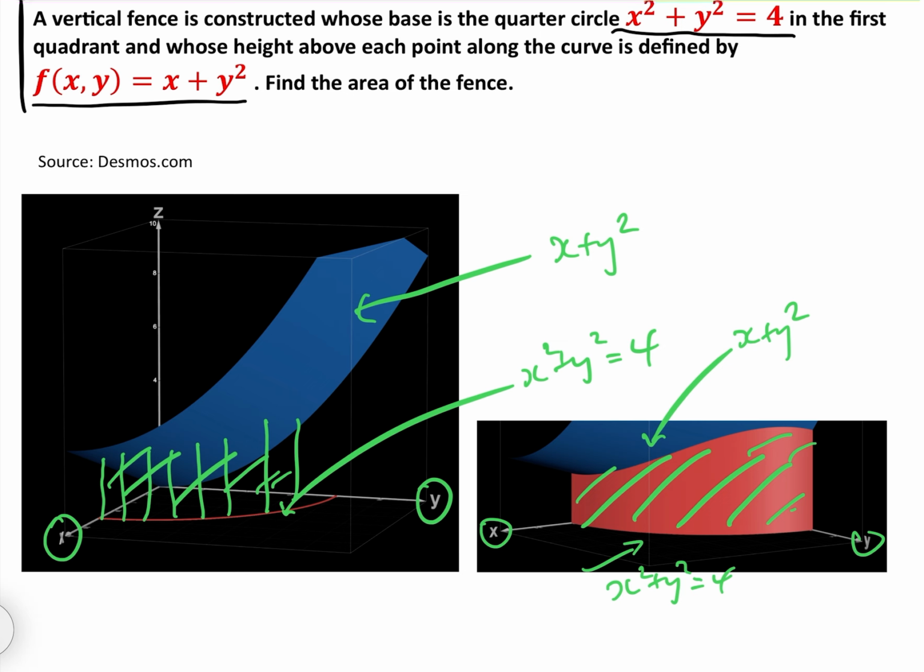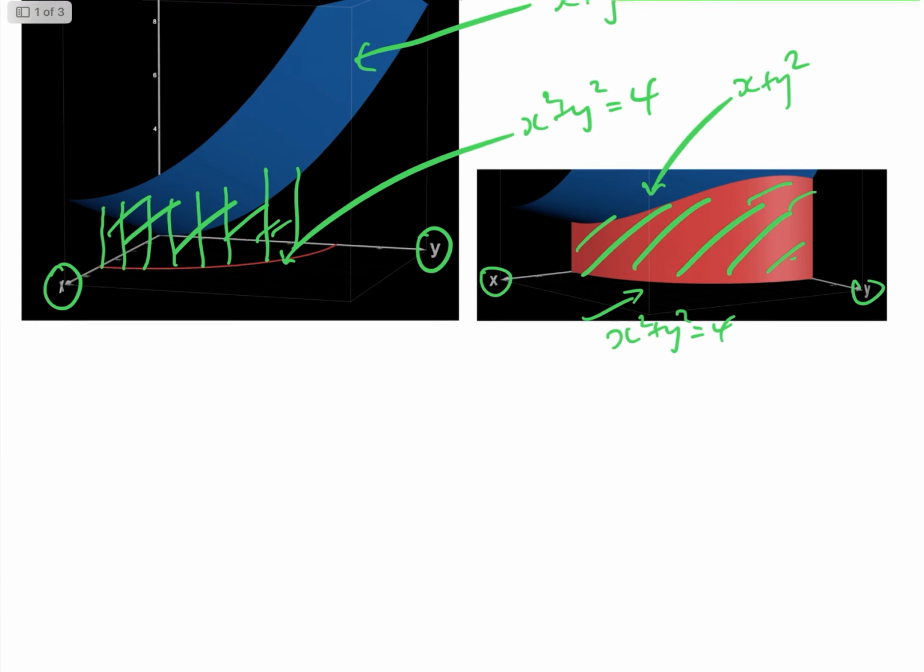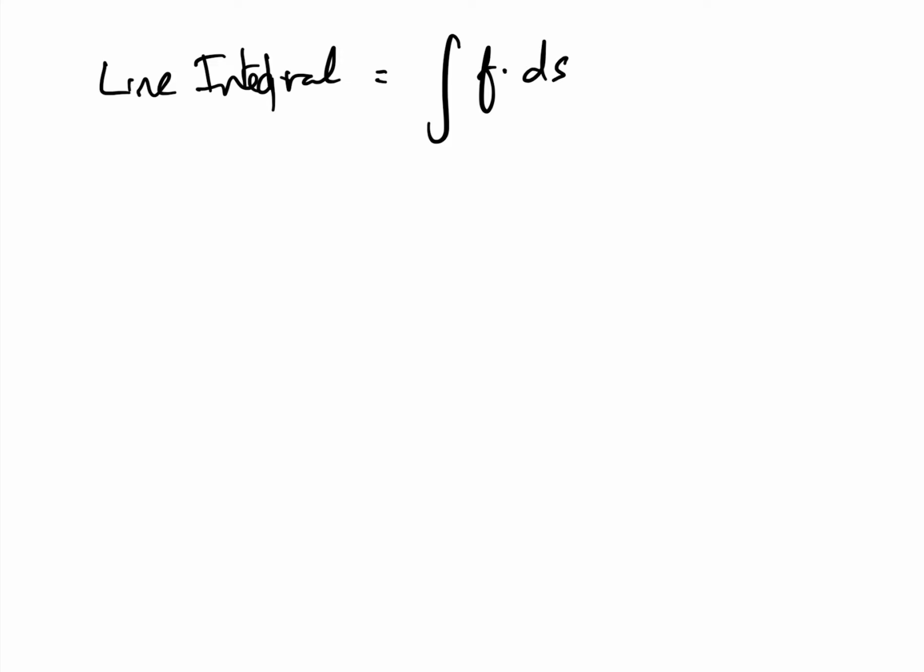Okay, so how do we do that? Let's go back into black pen. Well, it's a line integral. So basically, let's get a little bit of space here. So the line integral is basically equal to the integral of f ds along the curve C, where ds is a tiny little increment along the curve, and there's dx and dy.